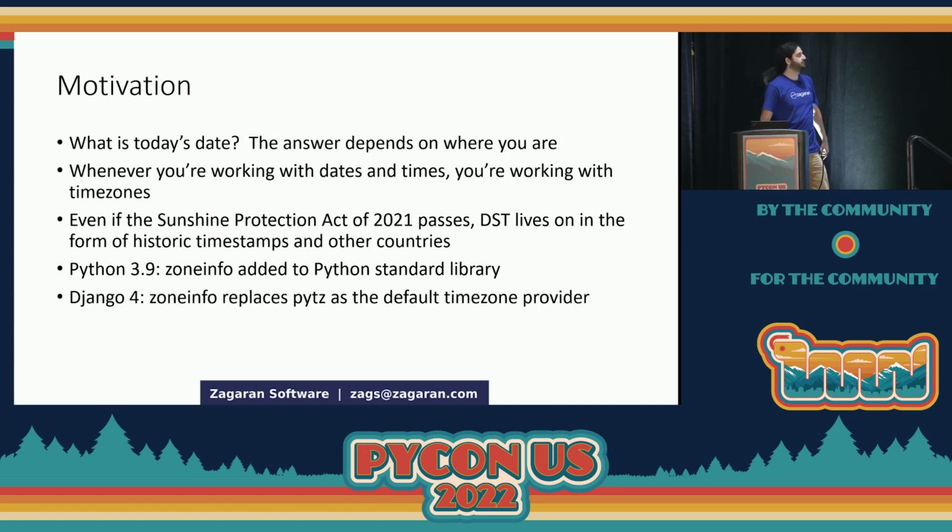Why are you here? Let's start with a seemingly simple question. What is today's date? If you look at your phone, it will tell you that correctly here, today's date is the 29th. But if you ask somebody in Tokyo right now, they will tell you correctly that today's date is the 30th. So already, with a seemingly simple question, we've uncovered something incredibly complicated.